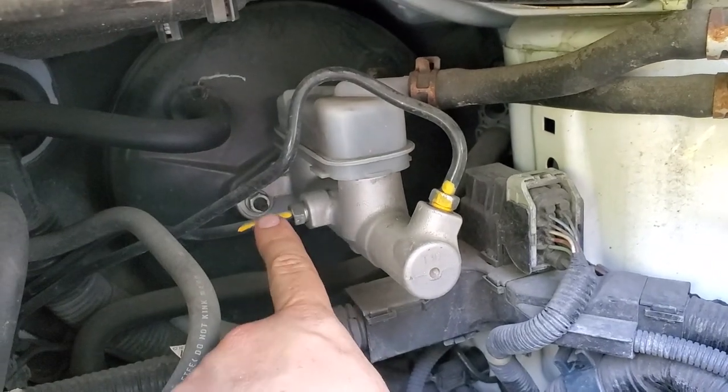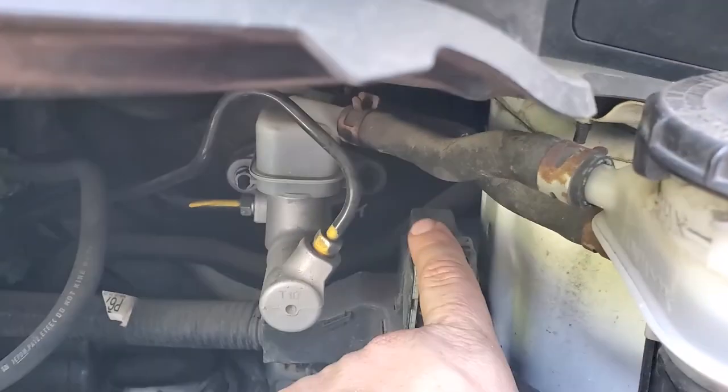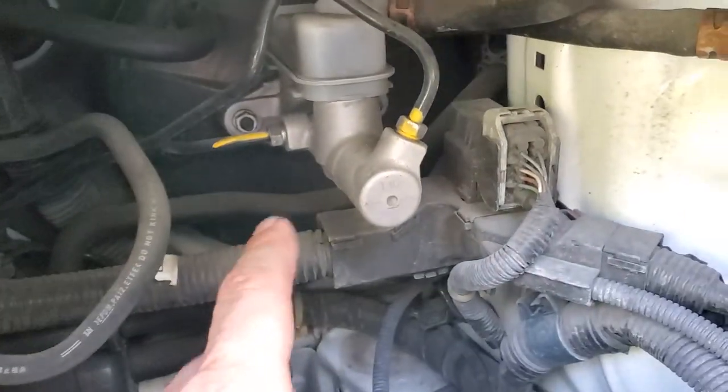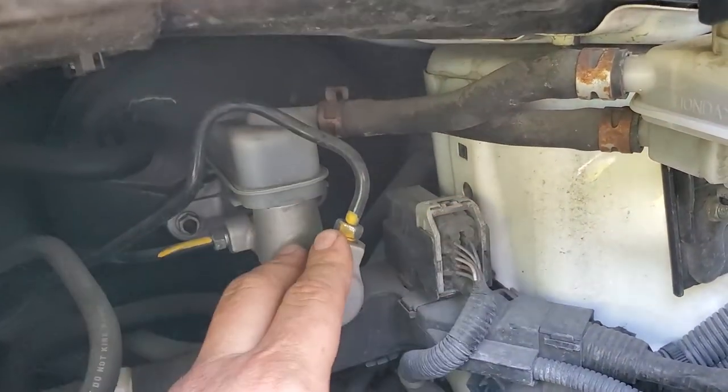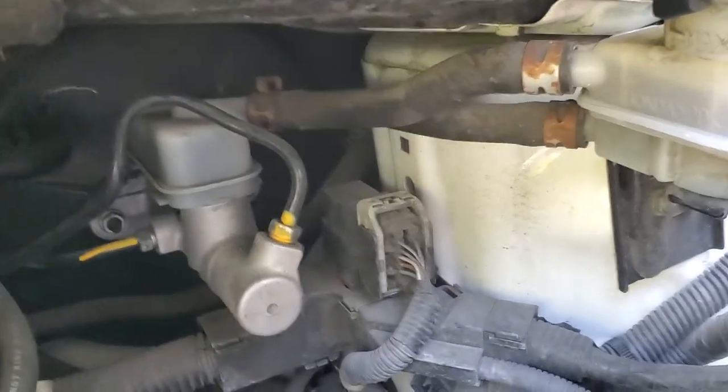But the whole brake master cylinder is actually held by these two screws. One is over there and one is over there. It's actually nuts, little nuts. We're going to take them off and the whole thing comes out, and then we can get access to these hoses and remove them as well.